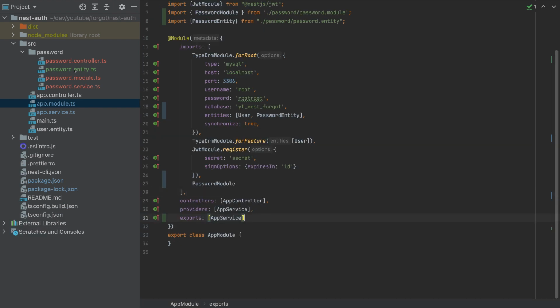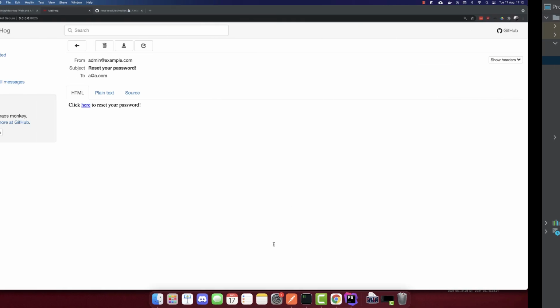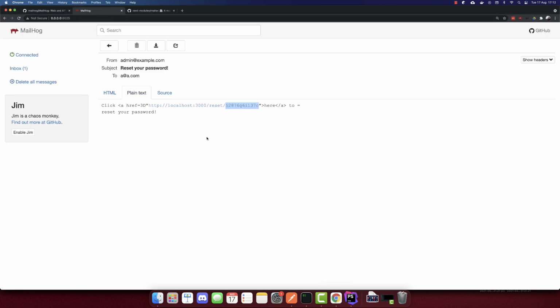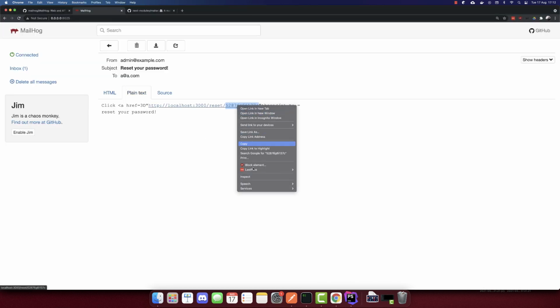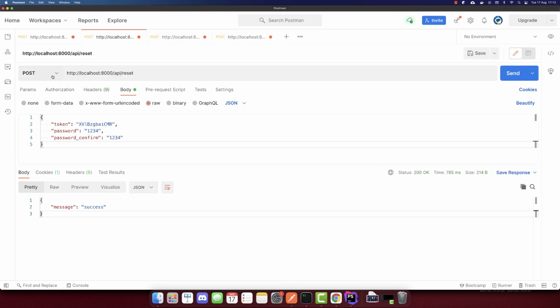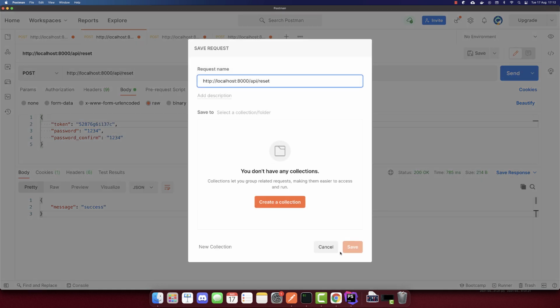And now what is left is to test this on Postman. So we sent an email, and this email has a token. I'll copy this token, and I'll open Postman. I'll send a post request to localhost port 8000/API/reset, and the token is this token here.